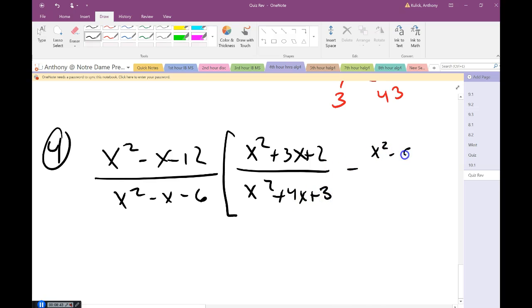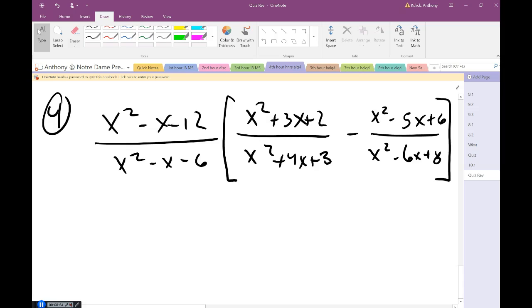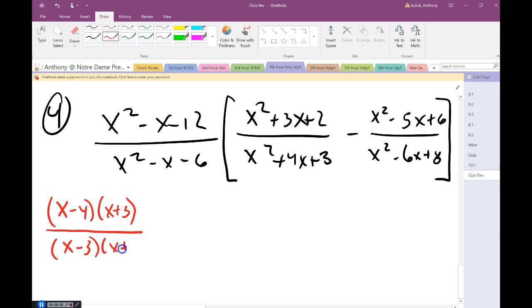So this one could be really awful or not that bad depending on the order in which you do things. So I'm going to start by factoring everything. And if you screw up some of the factoring, you'll also find that you'll make this problem much harder than it needs to be, or than it should be. So just going through and factoring these things.